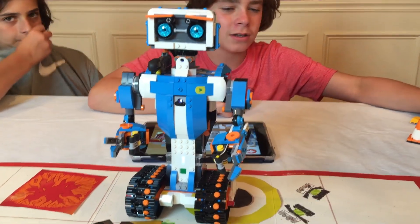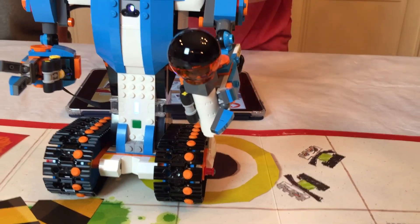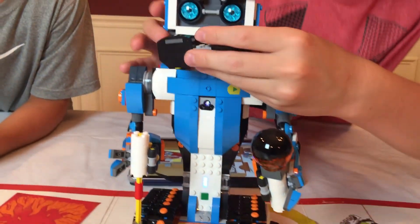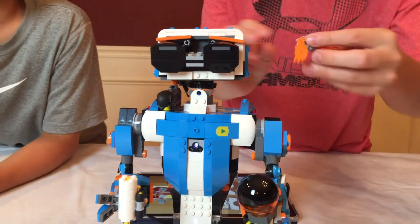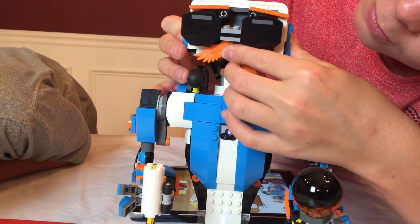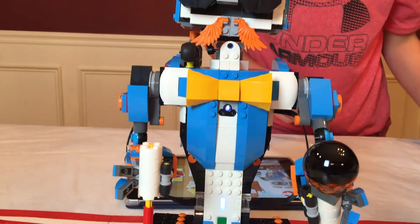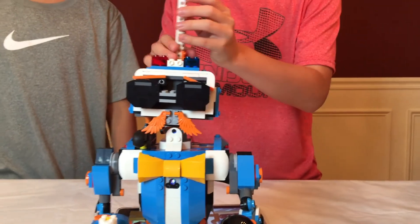Here are some of the cosmetics that he has. First, we have his microphone, which goes into his hand. And then in the other hand he can play some hockey with his hockey stick. Leave some cones for courses. Got his sunglasses. He's also got a mustache. He's got a bow tie. And the last is sirens, and a target for shooting that goes on the game board.